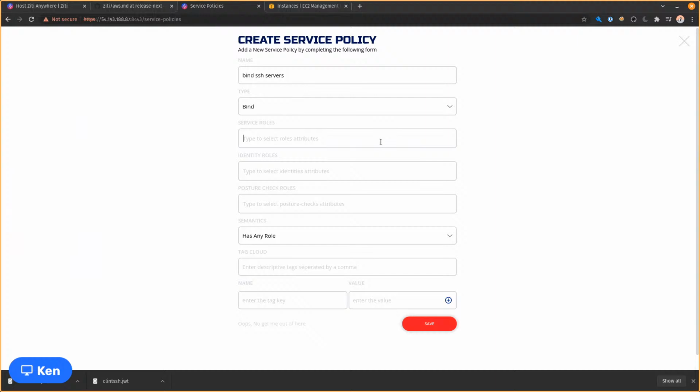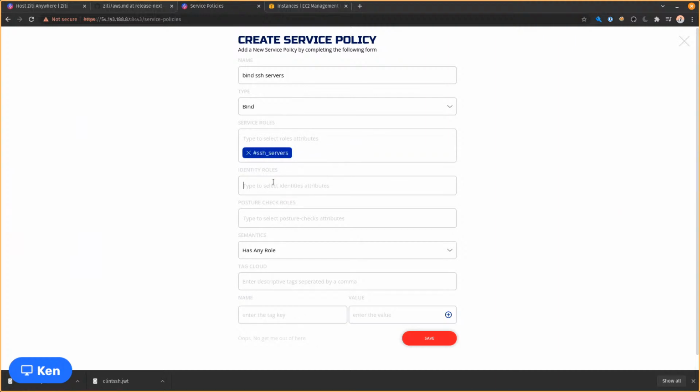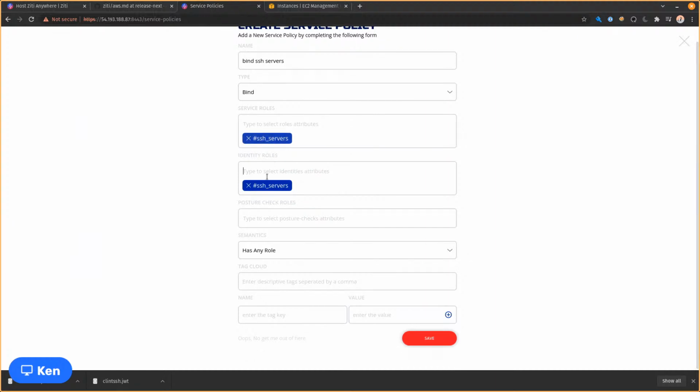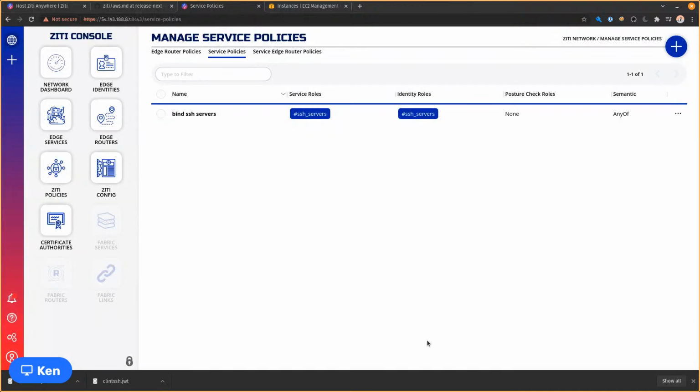So these are going to be the service roles: SSH servers. Identities will be SSH servers as any role, so these are inclusive. Bind SSH servers.